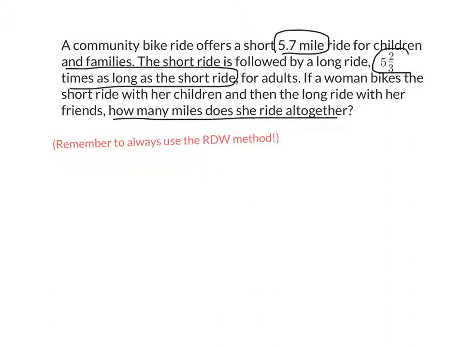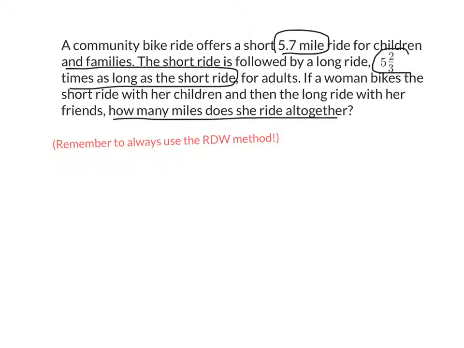Can I tell you a fabulous fail people might make? They might think that the long ride is 5 2/3 miles long, because they might say, oh, I see those numbers, that's what it means. But is that the case? No. It's 5 2/3 times as long as the short ride. And then she rides both. Yeah, she rides both. Very good.